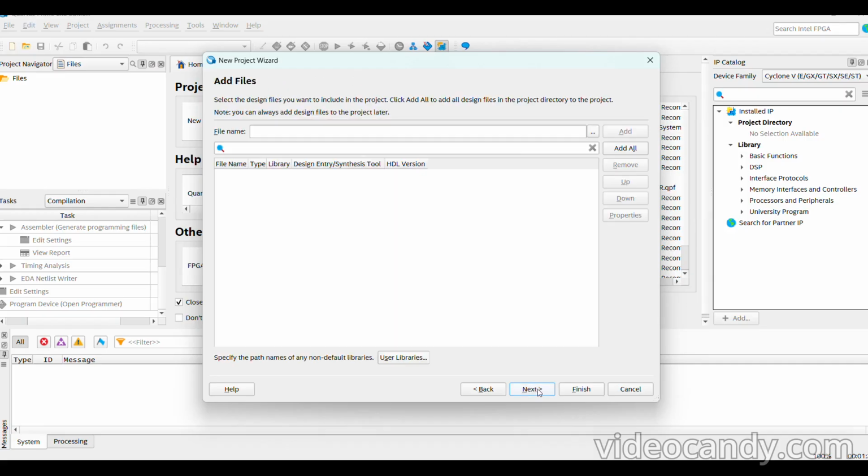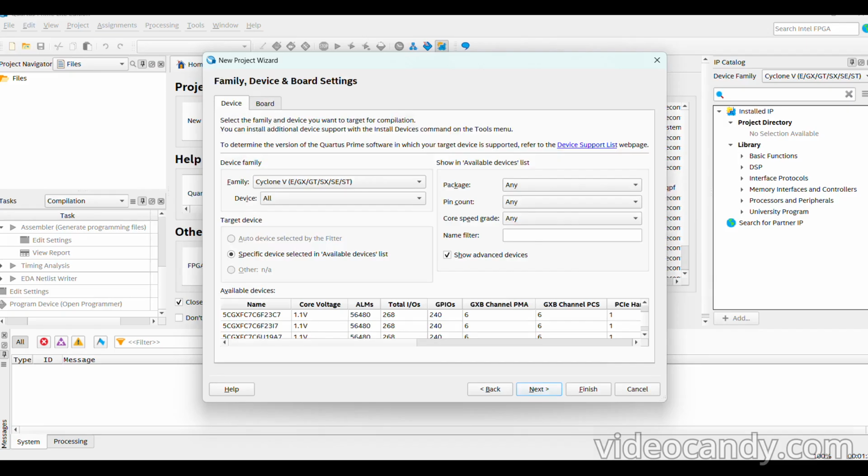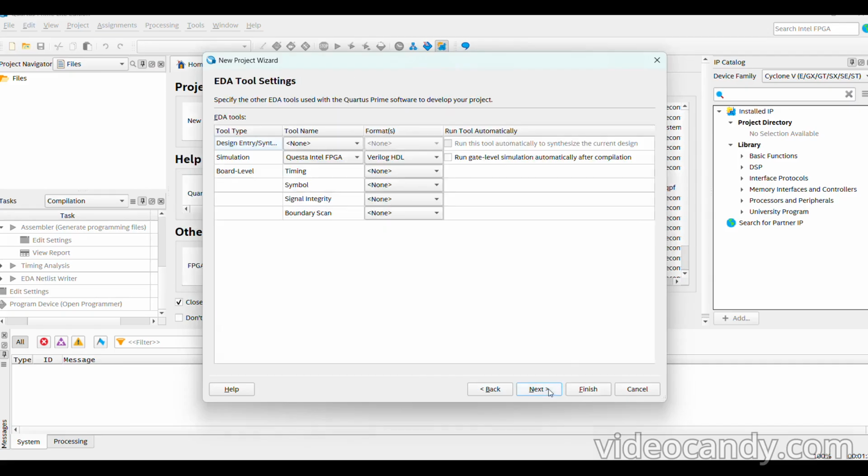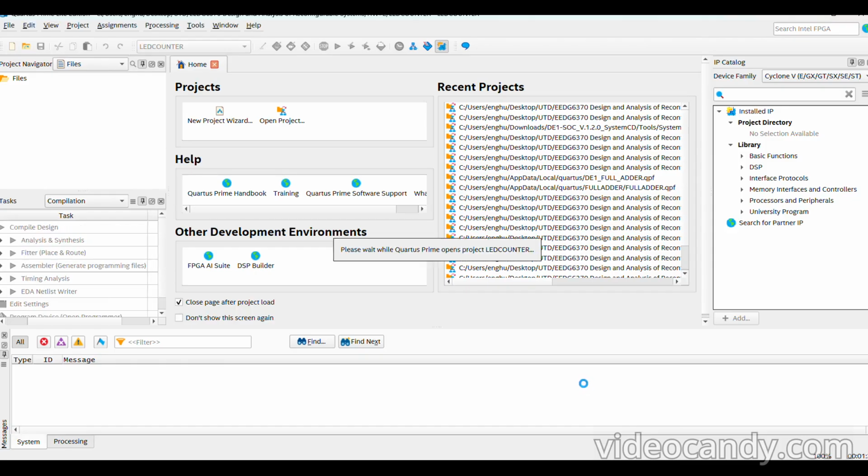Next, and we're going to use this target device. Next, finish.